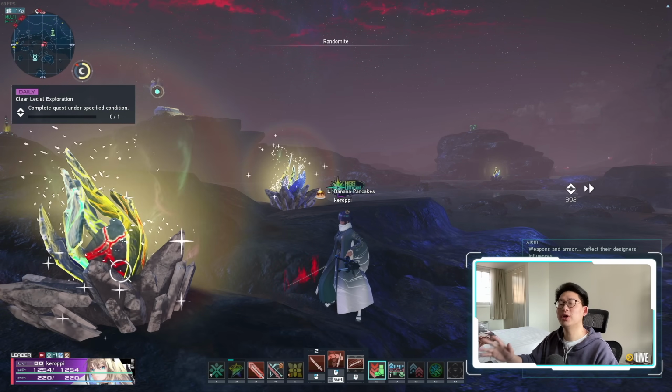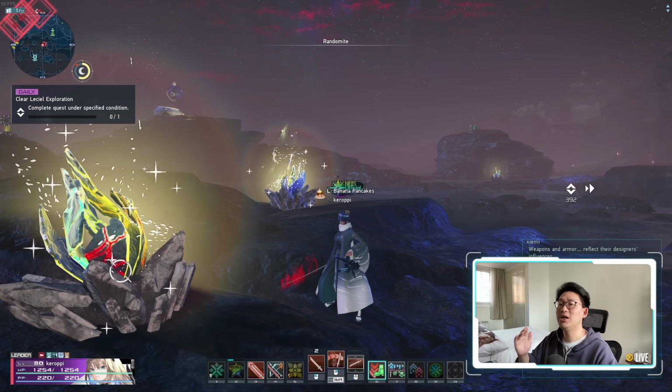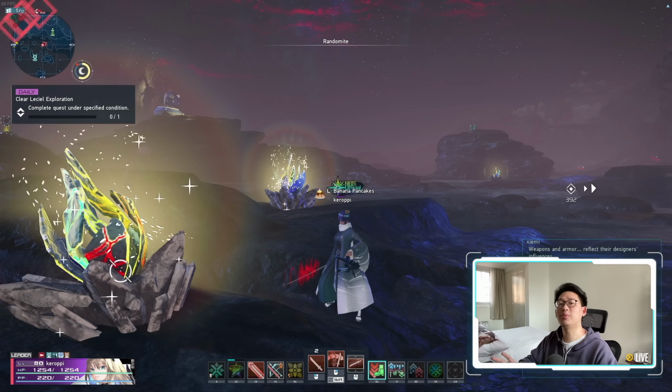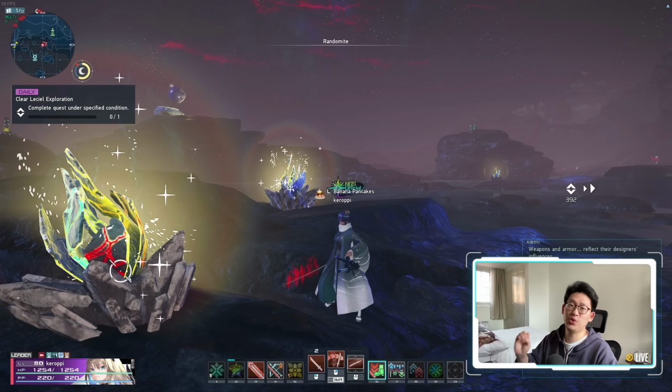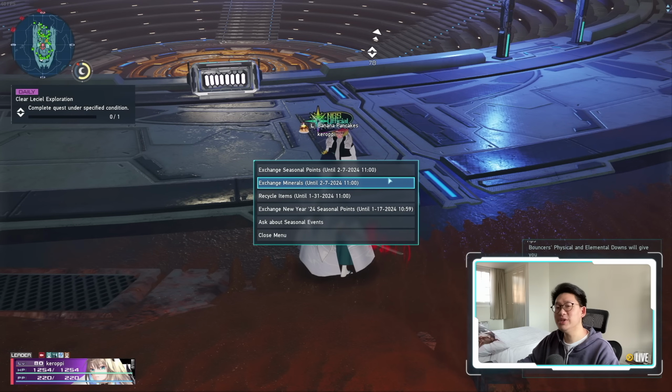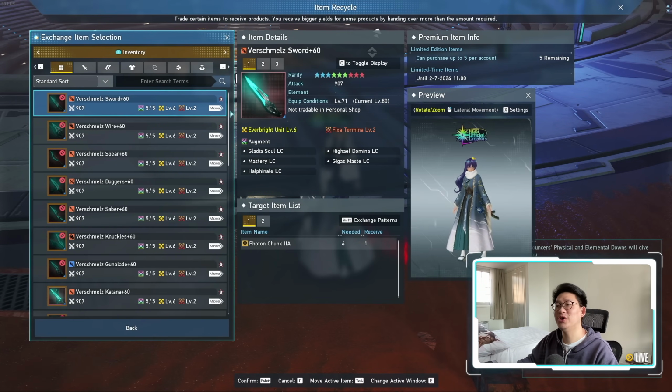So before you start going around Retem breaking all of your Randomite, make sure to pump up as much rare drop rate as possible, because the higher the drop rate you have, the more photon chunks 2A and 2B you'll actually get from breaking all this Randomite. And the reason why photon chunks 2A and 2B is so important is because when you unlock this secret shop, you are going to notice there are a bunch of Verschmel weapons that are already FIXA Termina 2.